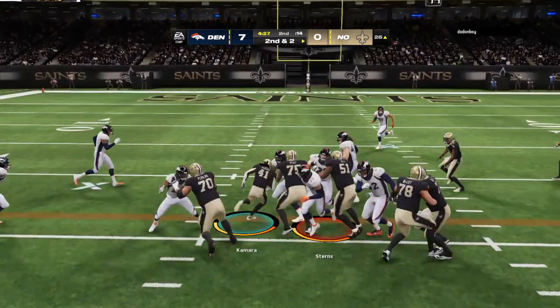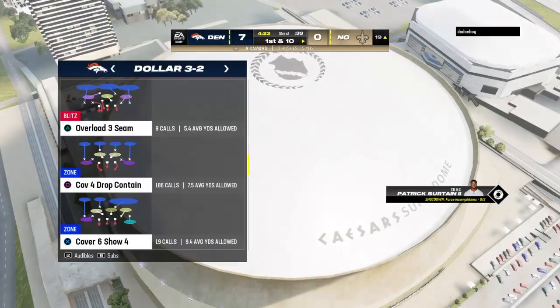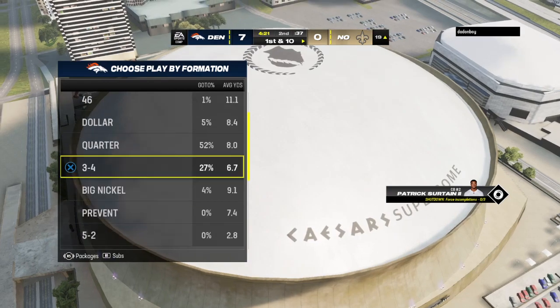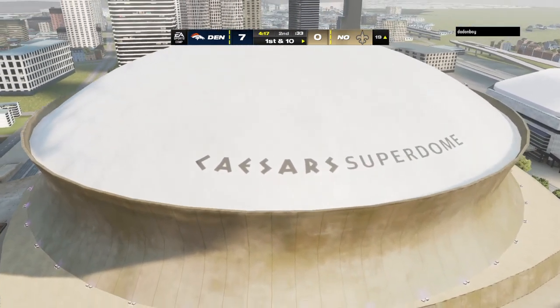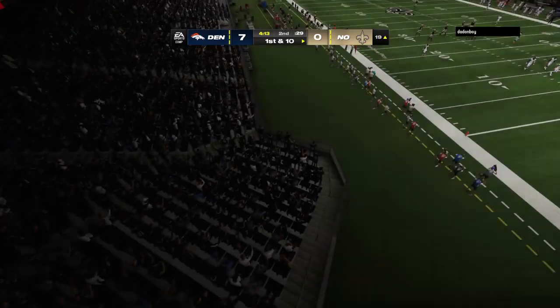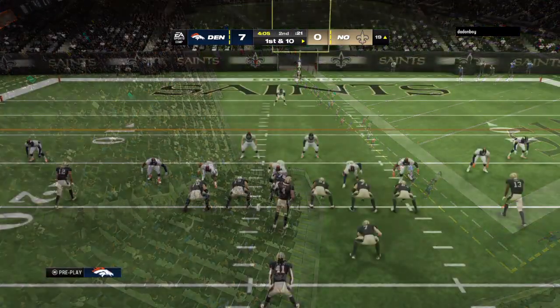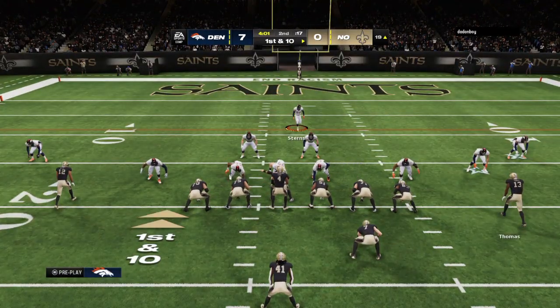From the gun, it's a run for Kamara, and he'll be brought down inside the 20 at the 19. 7 yards there and a 1st down. Not too many more ideal situations than 2nd and 2 in order to try and pick up a 1st down. They ran it and picked it up. So here's a 1st and 10 now down inside the 20.